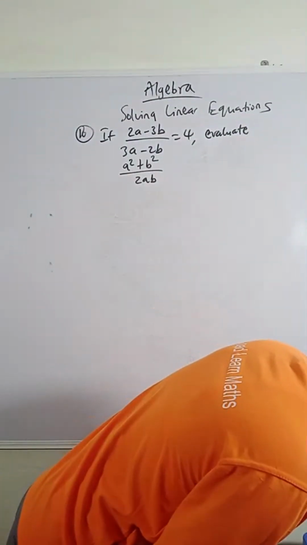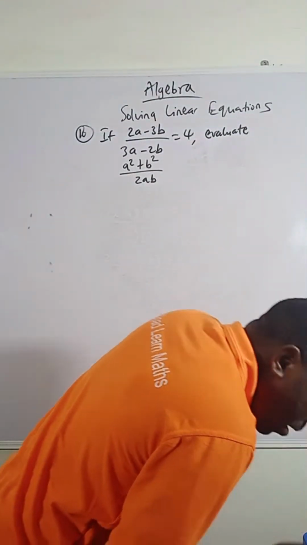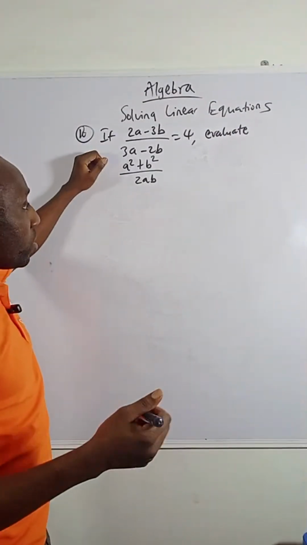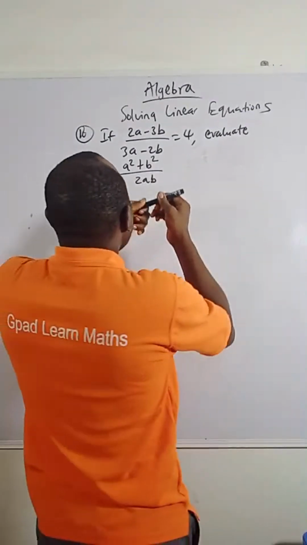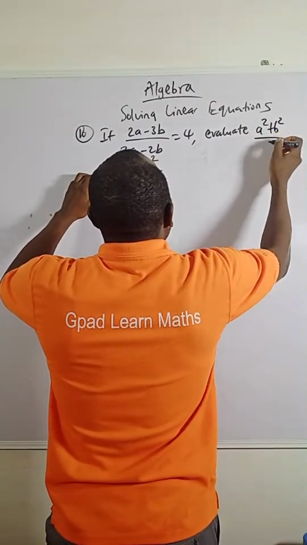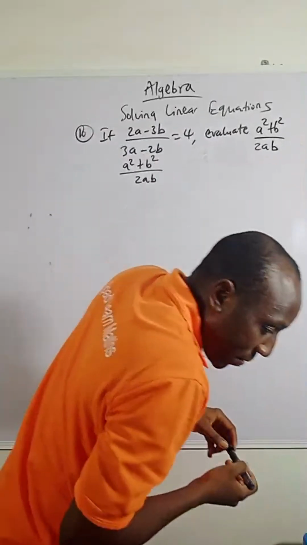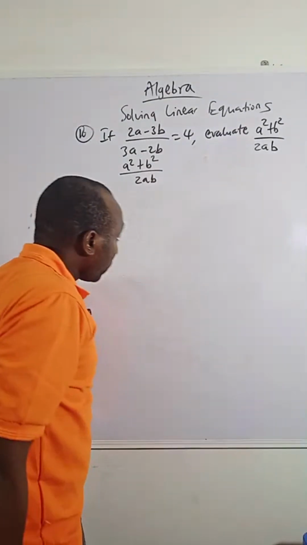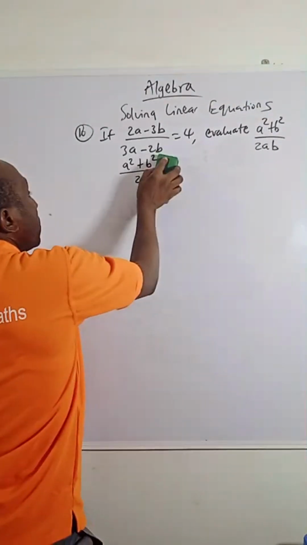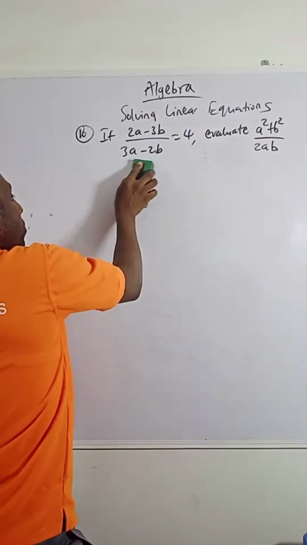Okay, can you please tell me how to prove irrational? You are making us go into something else, but not yet. I would attend to you on that. Let me see if I can squeeze this here. Evaluate a squared plus b squared over 2ab. Will it fit? Let me check. Yeah, it fits. So let me just take this off so it doesn't get so clumsy.